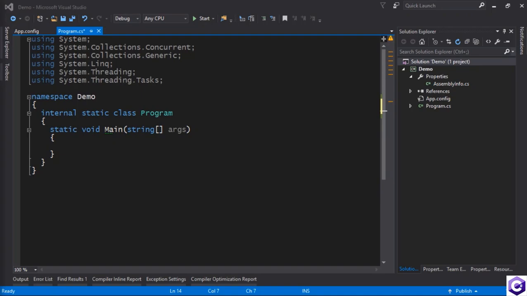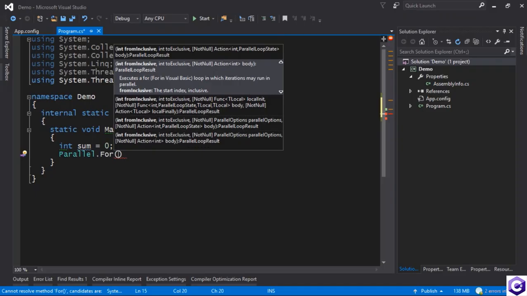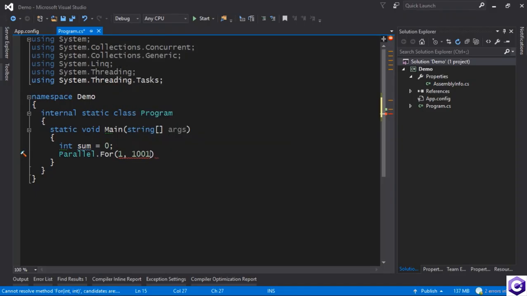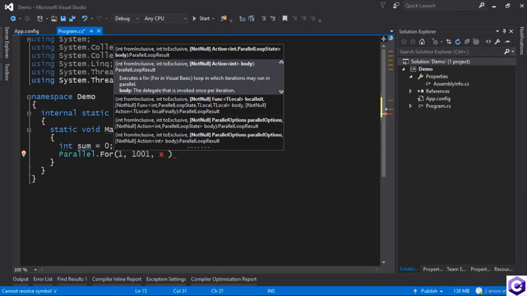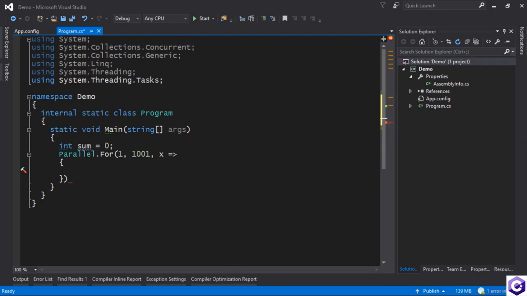We're now going to discuss a reasonably complicated topic called thread local storage. So essentially, the idea is as follows. Let's suppose that you are just summing a bunch of integers. So you have a variable called sum with a value of 0, and then you do a Parallel.For. Let's suppose we want to count the sum from 1 to 1,000. So we put 1 and 1,001 here, and then we specify the lambda. So in the lambda, for example, what we can do is we can increase the sum.